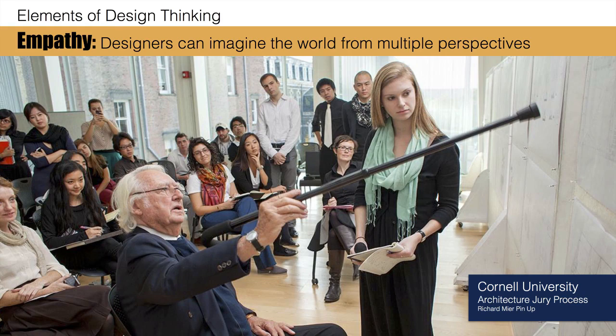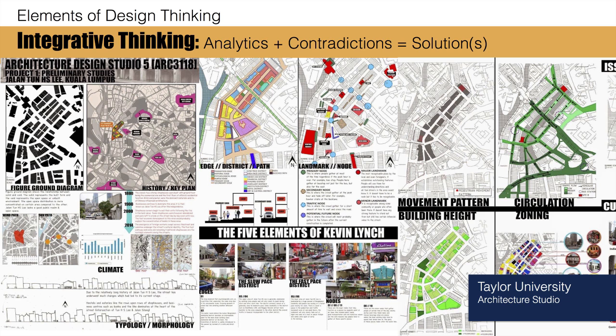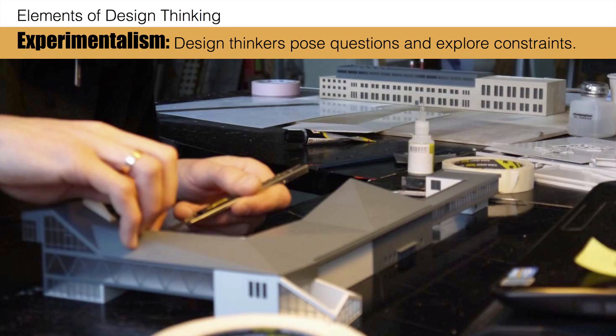Thinking back to how we're trained as designers, we're trained to be empathetic. We're trained to look at other perspectives, see other ways of thinking, understanding the bigger issues at hand. We do integrative thinking. We look at analysis, we pull apart the contradictions that are in the world and put solutions on the table. It's all about creating something, right? And finally, third, we experiment. We try different iterative processes before we come to a solution. There are many solutions on the table, but we're looking at those constraints, we're looking at the issues, and we're trying to figure it all out.